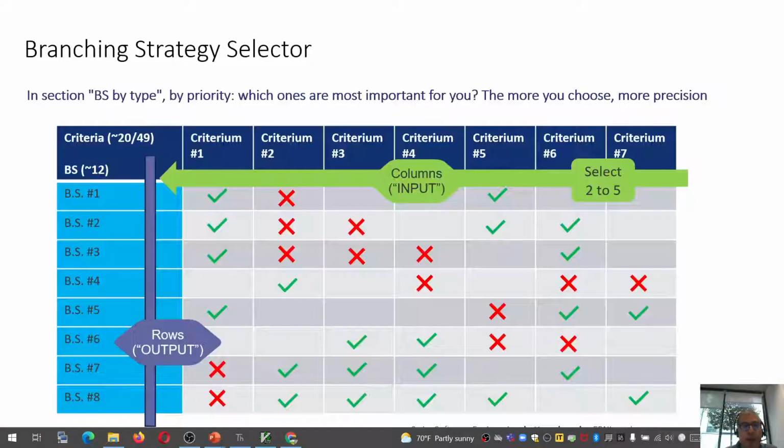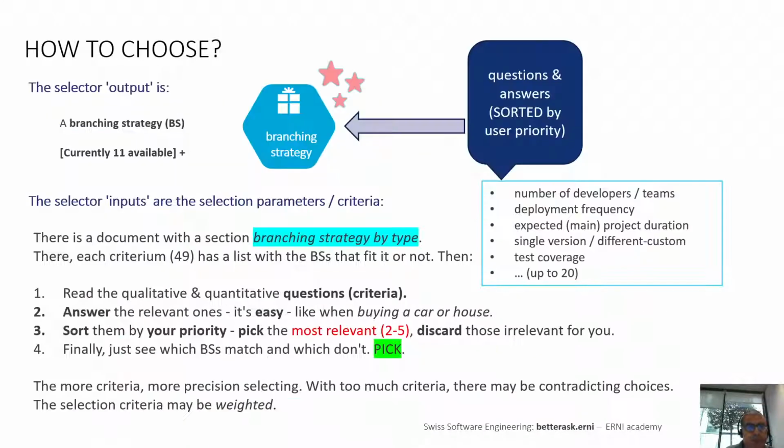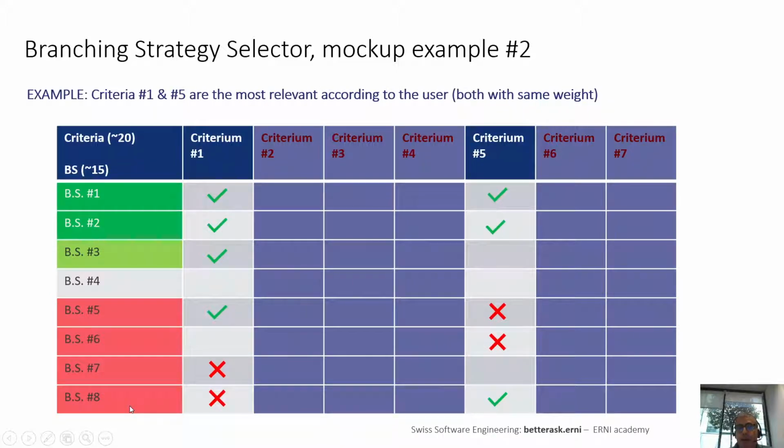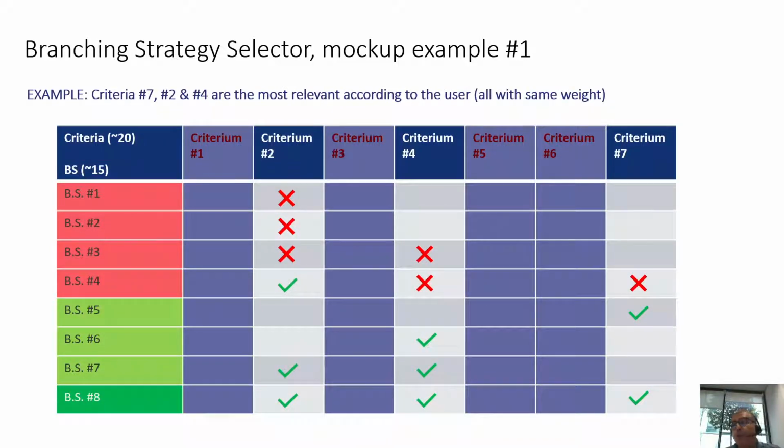As we saw in this example, you remember example number 1 and example number 2. In example number 1, the ones being used are 5, 6, 7, and 8. But if we provide a different project, it's the other way around. So every kind of project has a list of recommended strategies and a list of not recommended, even worse, discouraged ones.